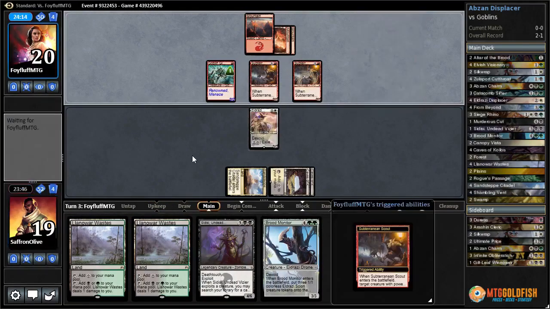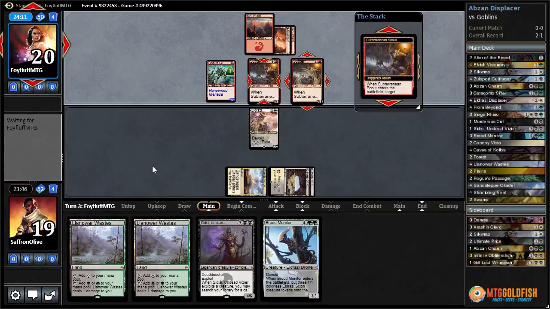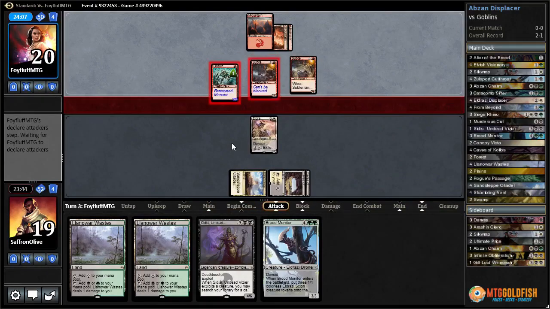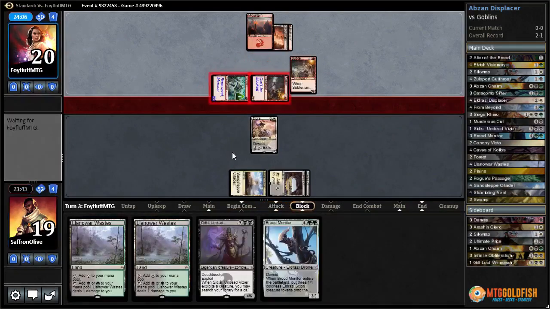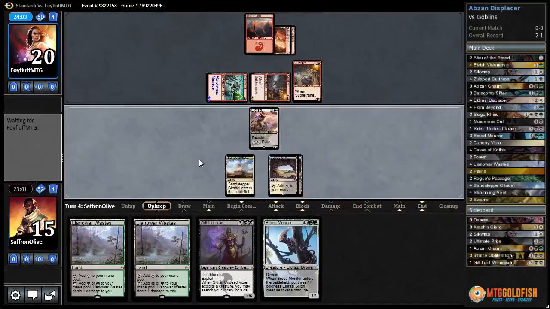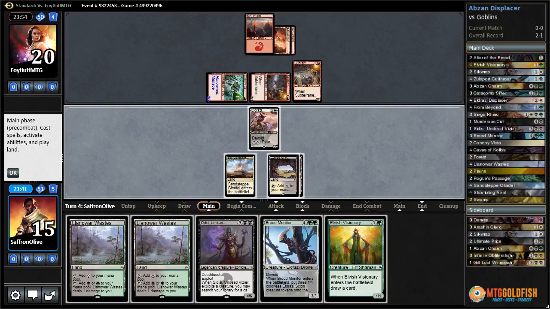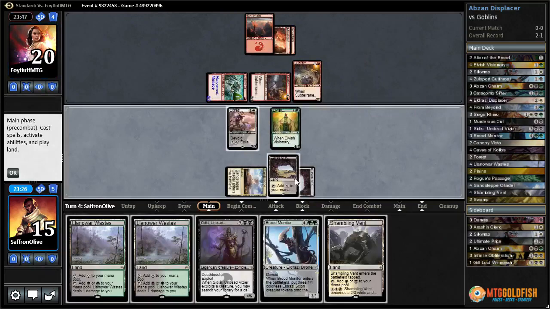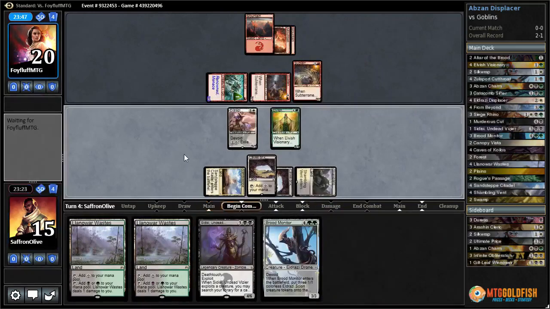Actually, that's not exactly true. We can go infinite, but we don't have an Altar of the Brood or a Zulaport Cutthroat to actually win the game. Alright, we take our beats. Down to 15. Well, let's play Elvish Visionary. Draw us a card. Don't have enough mana to blink it, though. We'll just play Shambling Vent, pass the turn.